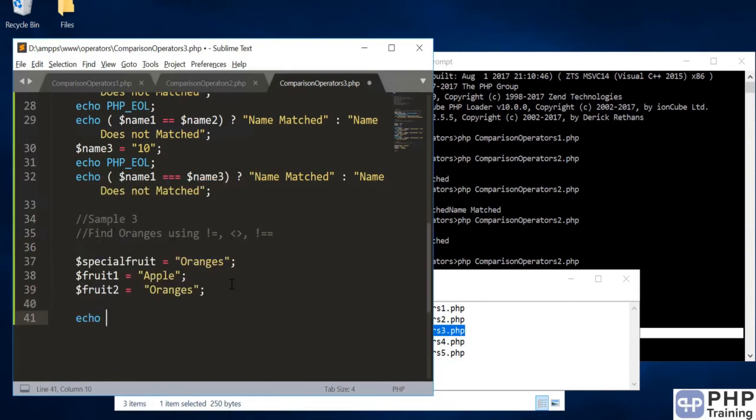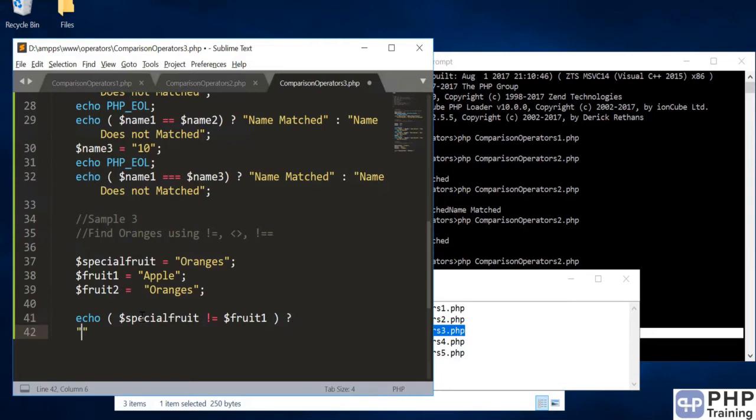Using these operators. You can find it via the equal to operator, but I wanted to show you how to use these operators. Okay, so we'll use the ternary operator. So we'll say special fruit not equal to fruit 1.